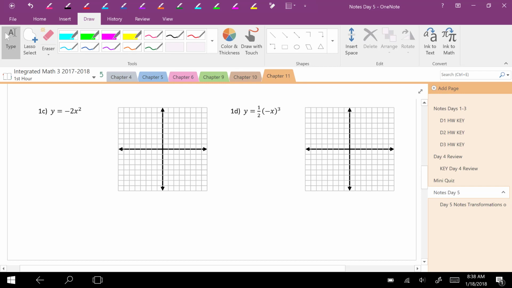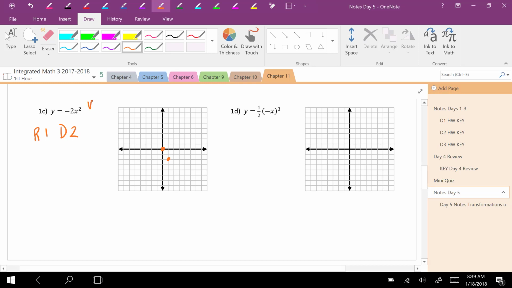because it's going to be stretching a little bit. So all you have to do with that pattern, we're still going to go right 1. But instead of going up 1, what are we going to be going up? We're going to be going down 2. So let's plot that. Right 1, and down 1, 2. But where is our vertex? Nothing changed. I didn't go left, right, up, or down. I didn't move the graph at all. All I did was make it a little skinnier. So your vertex is still at 0, 0.